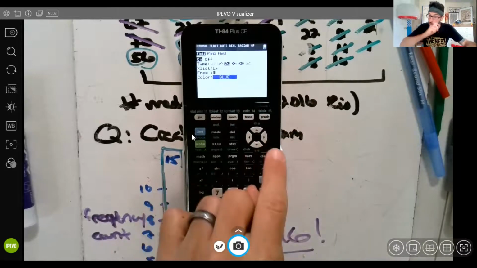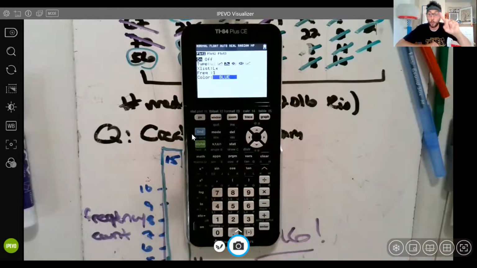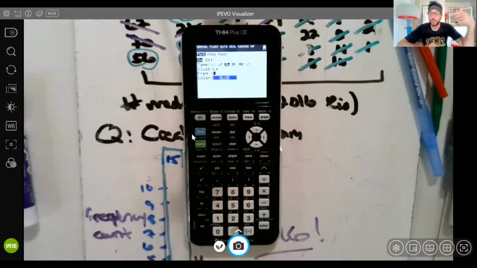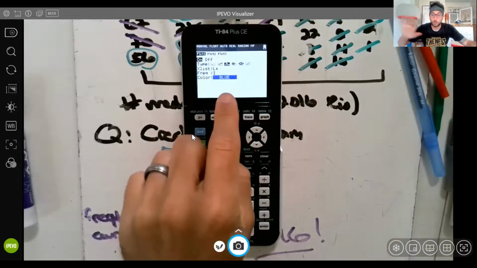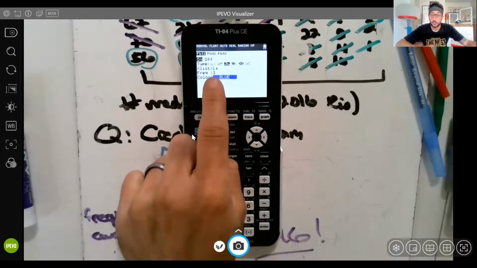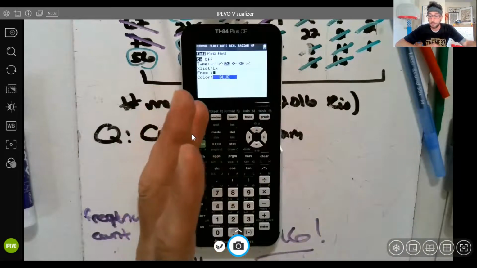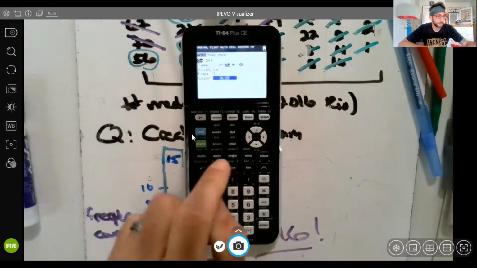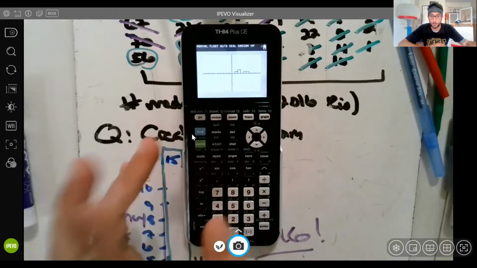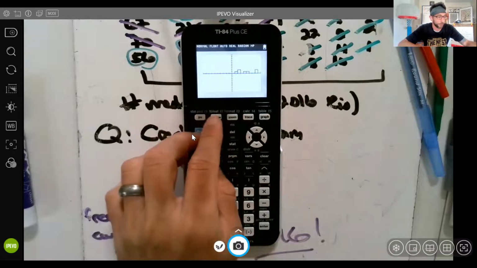And then the frequency, this is almost always going to be a 1. The frequency is how frequently it should use each data value. We typed each of the 26 numbers in individually, so we wanted to use each of those numbers once. In the future, we'll see some examples where the frequency changes, but this is almost always going to be a 1. You might not have the color option, whatever. Now if I just press graph, it's going to use whatever window I was using last time, so that's not going to work.